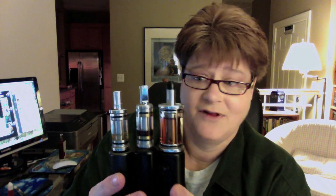This is a very large tank that holds 8.5 mL of juice. This is a triple V with a DCT map tank on it. Here's a silver bullet with a tank on it. Dual coil, cartos, all. But you can see the size differential on the one on the left. And that is sitting on top of my black helix. It is just a little not quite as wide, pretty close.